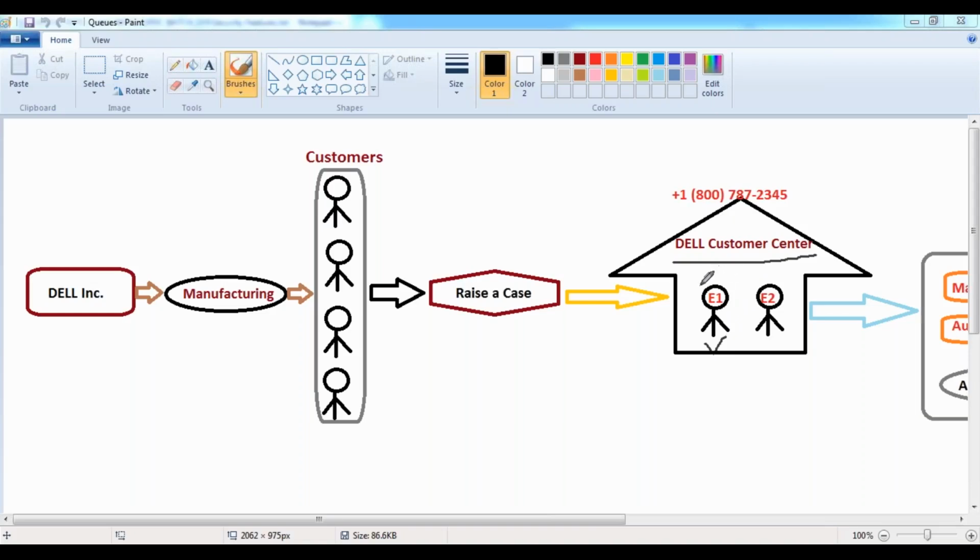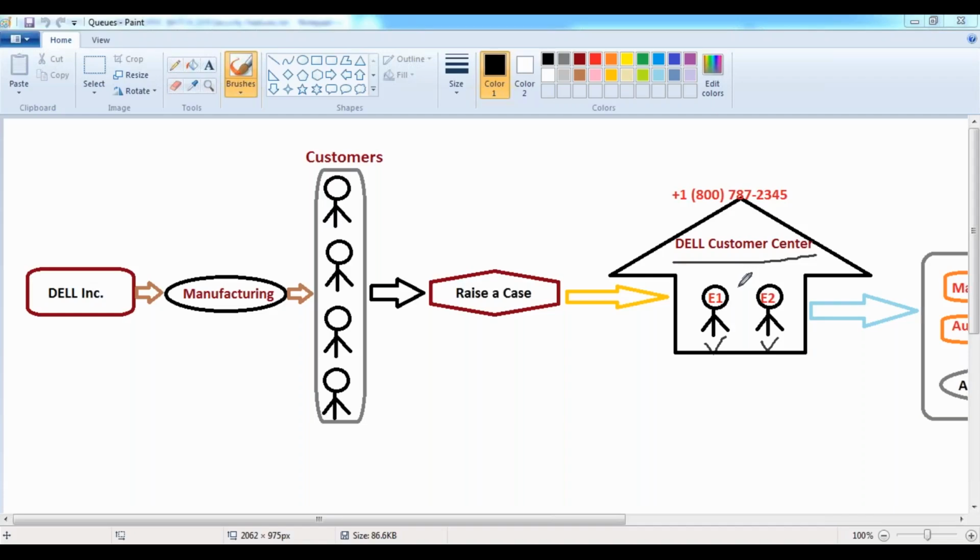That means what? These are the help desk people over here. Okay, executive 1, executive 2. These people's main responsibility is what? These people are mainly responsible for just receiving the customer calls, and they will be raising the complaint on behalf of the customer. In this case, the customer can't raise a complaint on his own because they're using a complaint registration application, but the customer does not have access to it.